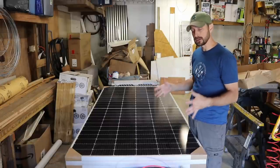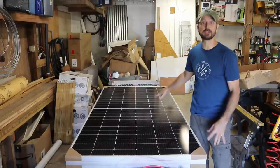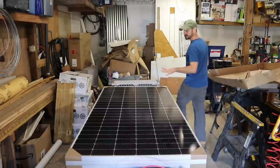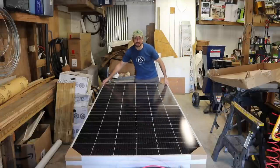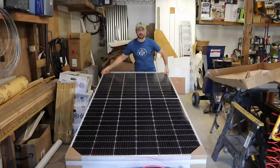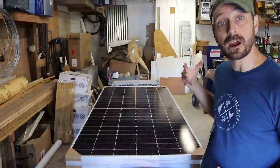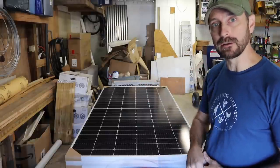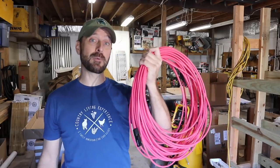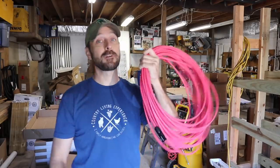It's very close. So we're excited to get these, and they're 440 watts, they're huge. 84 inches long and 41 inches wide. Look at the size of this thing. It's almost like a sheet of plywood. It's massive. And these are split cell panels, and they are more efficient if you happen to get a little bit of shading on some of the panel. And of course, we purchased all of our PV wire, our photovoltaic wire that runs from the solar panels to the inverter, from the same place.